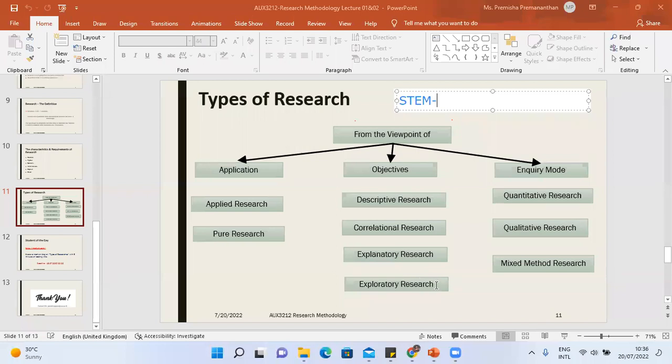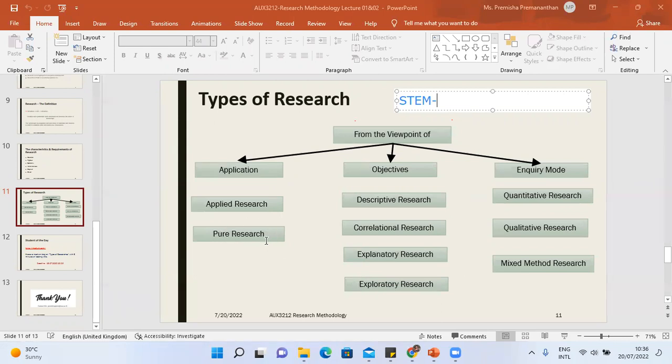NASA people are searching for water on other planets rather than on Earth. We call this exploratory research, which asks whether other planets also have water.